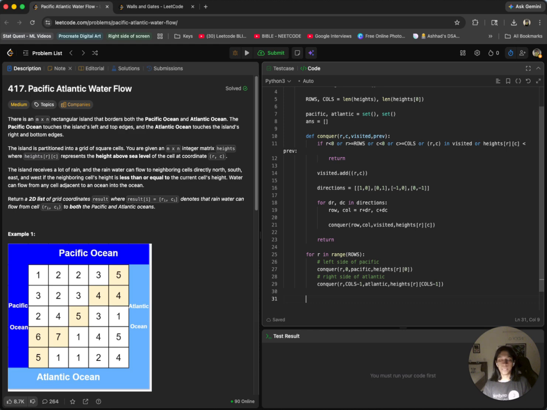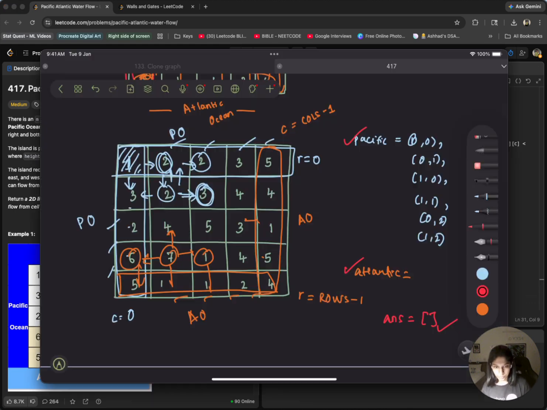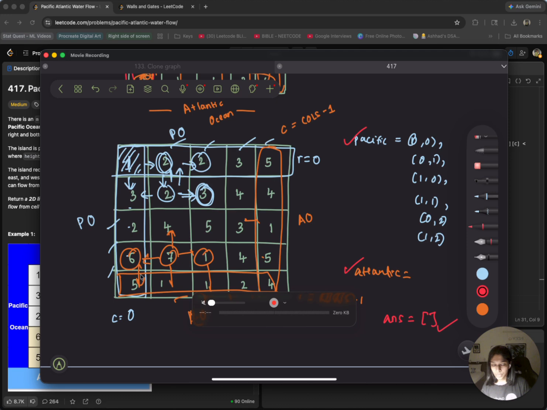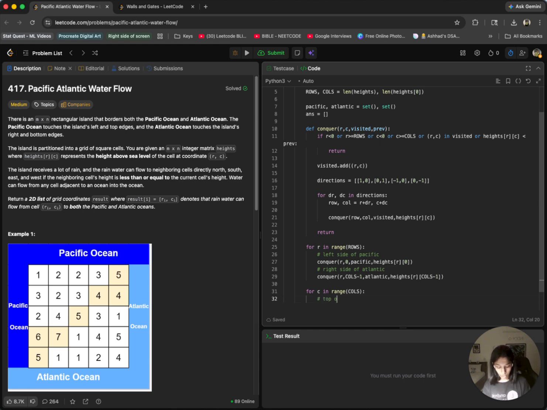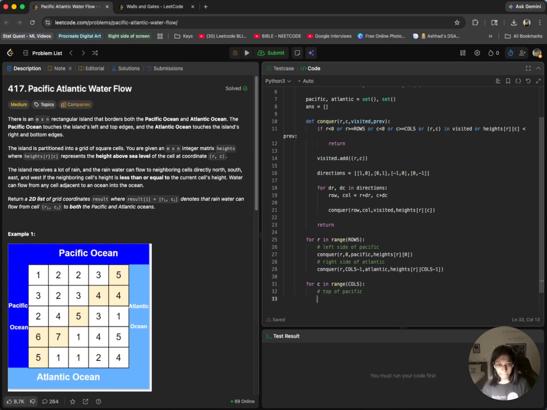And now the next condition was we saw these values, right? And for these, we see that the rows are stationary, but the columns are changing. So let's go ahead and do that. So for C in range columns, we'll do top of Pacific.